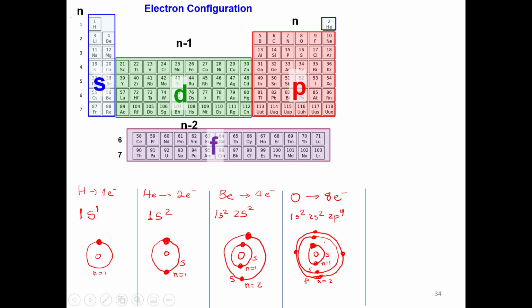Now I want you to compare this one with this one. Yes, 1s has 2 electrons, it is this part. 2s has 2 electrons, it is this one, remember, this is the subshell for 2. 2p: 1, 2, 3, 4, 2p4. And this is why we can describe the distribution of the electrons using this notation, because this explains this diagram we had here.